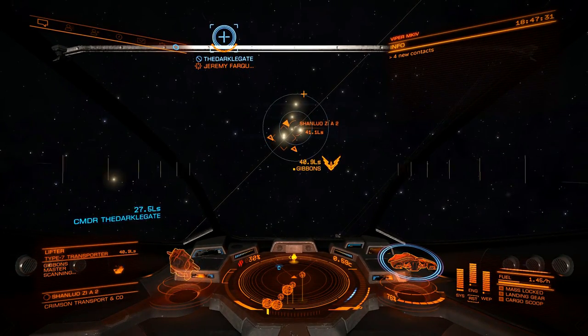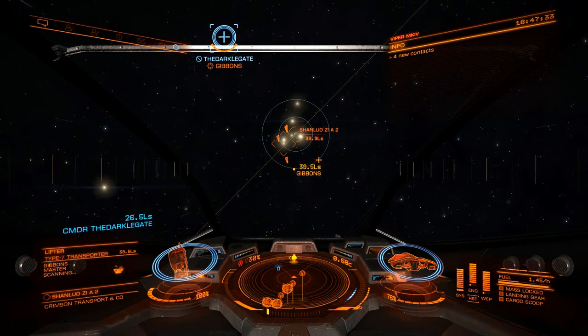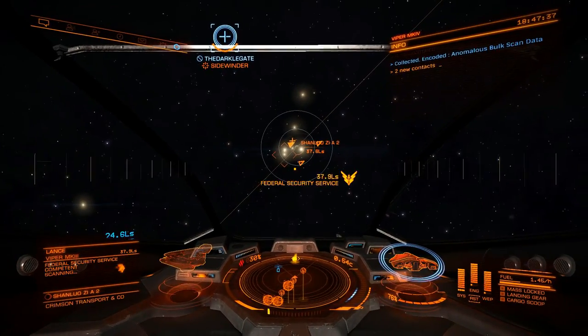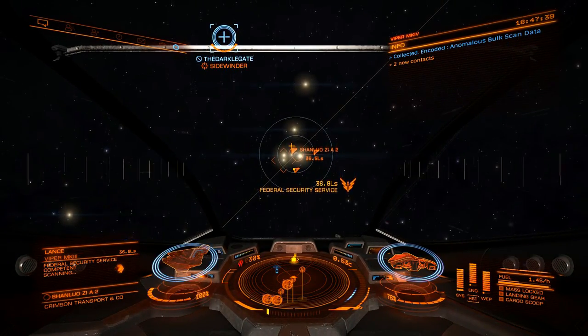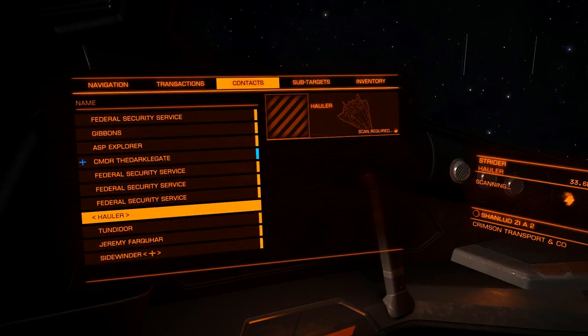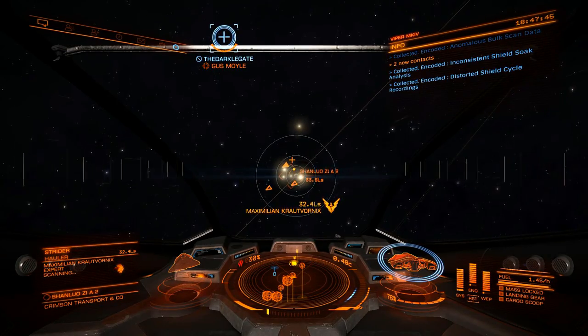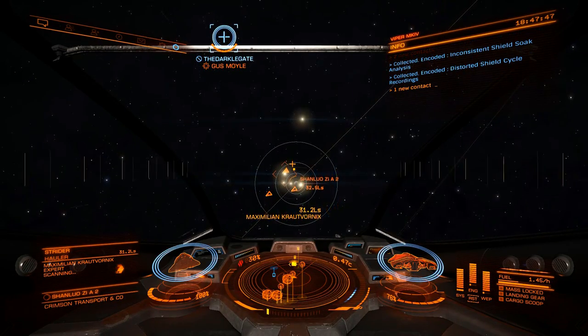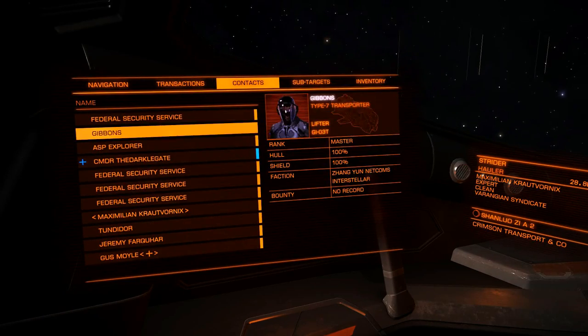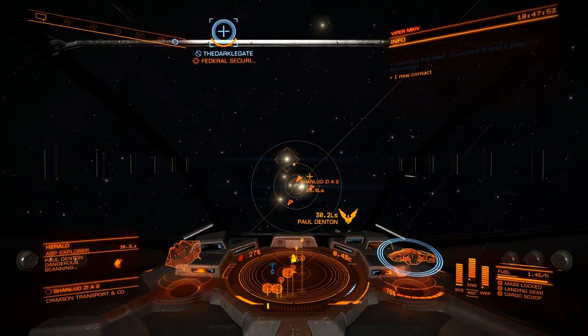I bet this Type 7 is wanted. He's a master. He's clean. Why is everyone clean, Miles? Because we've just been killing everyone. I hope, yeah, that's true. We'll get into one more battle and then we'll probably finish it there. Cool. XP Explorer.